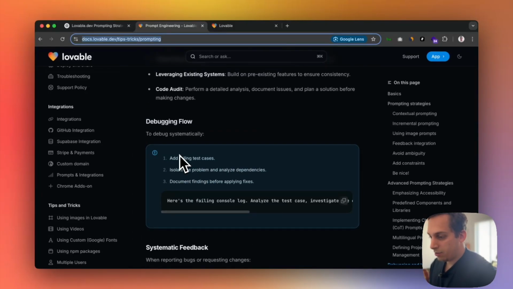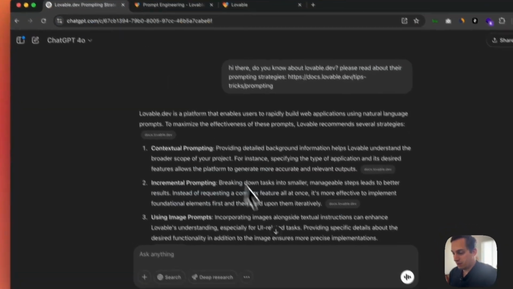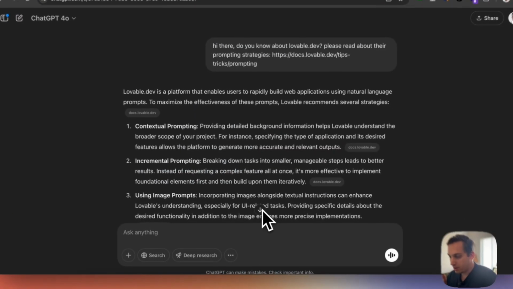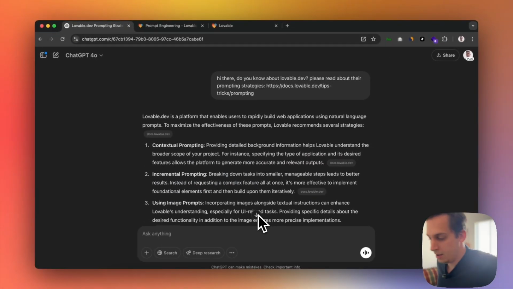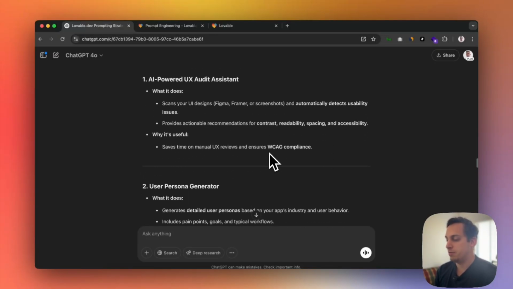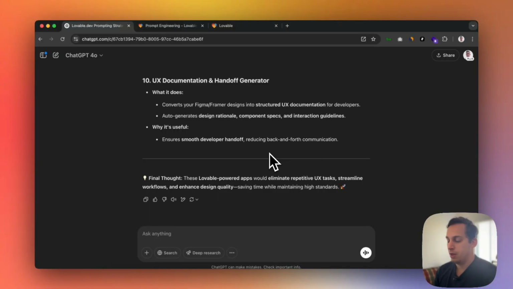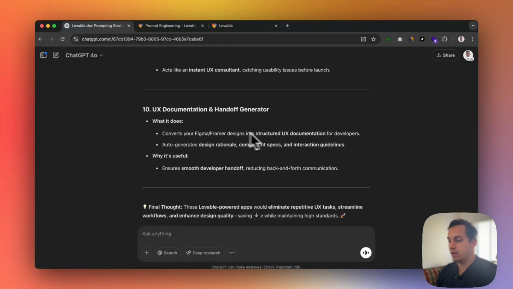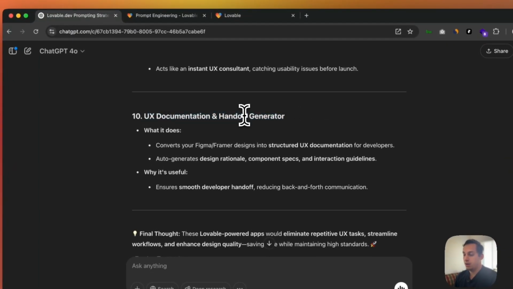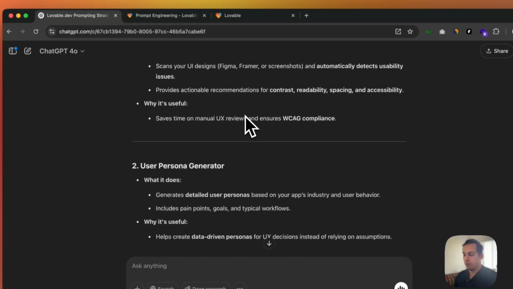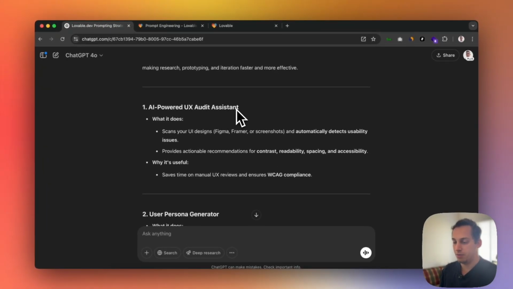So I gave that to ChatGPT to have it as a knowledge base in this particular chat. I want to create several different types of apps that have to do with UX design, helping you with your UX design processes, being like a type of UX assistant, right? There were several good ideas. This one was a pretty good one, right? They're pretty general, not very specific in terms of functionality.